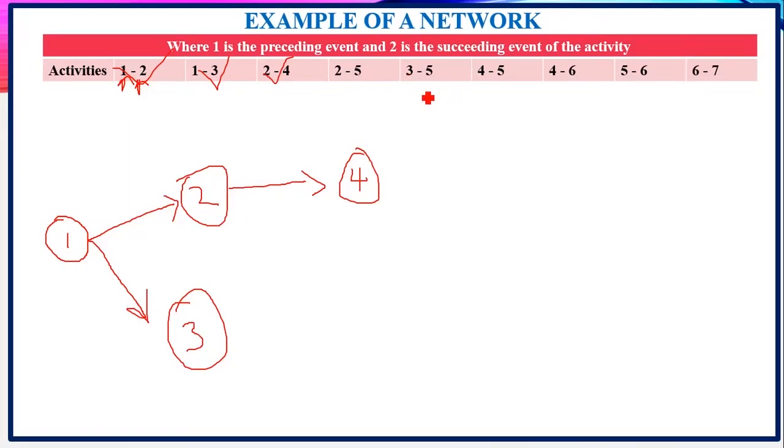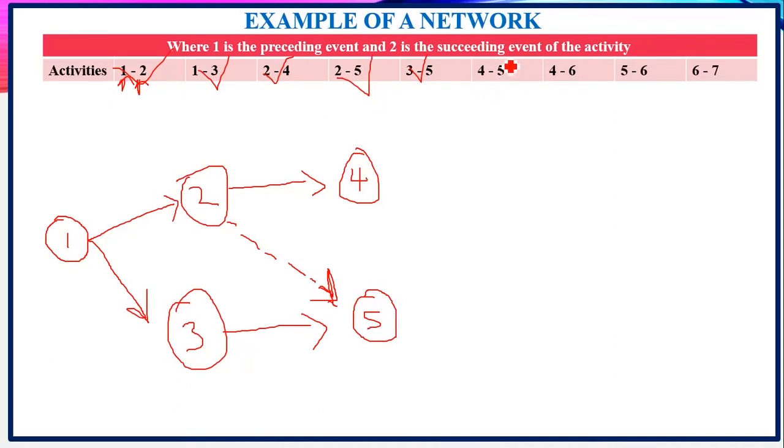So if you look at that, let's start with this one. 3 is connected to 5, right? Then you're saying 2 again is connected to 5. There's no way you can join these 2 points here using an activity. Why? Because this activity here is not consuming any time or resources. So you're going to have a dummy activity. Later on, you're going to see clearly how dummy activities are applied in networks. Then you continue, we are done with 2 and 5.